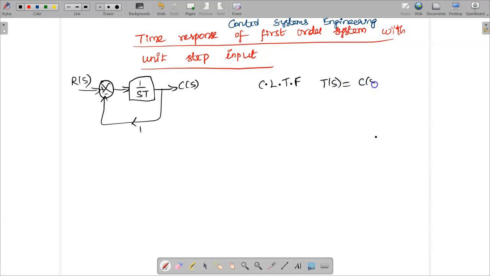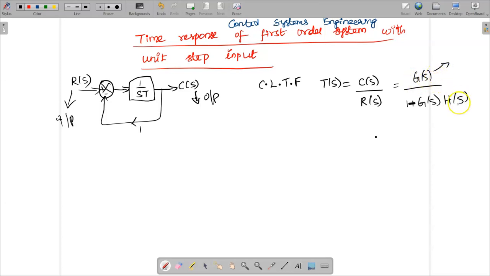Okay, so the closed loop transfer function for the first order system is given by T of s is equal to output by input, C of s by R of s. So in this system, this is your output, this is the input. So both are in S domain. Okay, so the transfer function is also in S domain, C of s by R of s. It is generally given by G of s by 1 plus G of s H of s, where G of s is nothing but forward path gain, H of s is nothing but reverse path gain. That is, here this is the forward path gain, this is nothing but G of s. Reverse path gain, this value is nothing but H of s. Okay. So in another way I can say that this system is unity feedback system. Why? Because in the reverse path gain the value is 1.